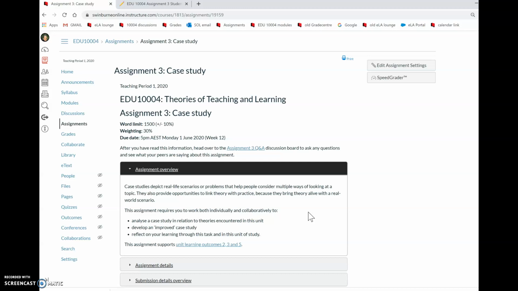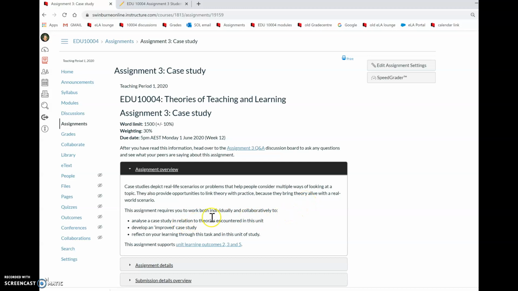So we know that we've been each week looking into different theories, looking at different perspectives on children's learning and development, and we know that you have a really good solid understanding of that. But if you think of this as a bit of an opportunity to demonstrate what you know, so we're giving you a scenario, an example of an experience in the learning environment, and we really just want you to show us what you've understood and how you would apply that. So that's why we're using a case study here.